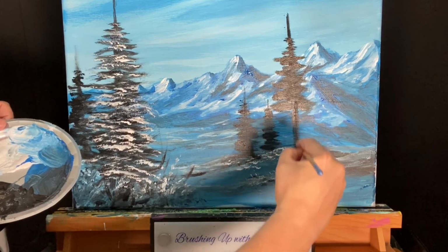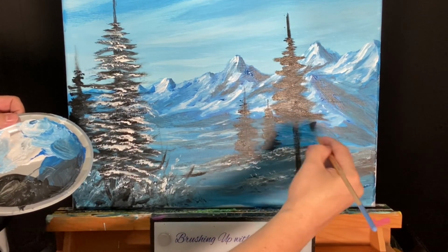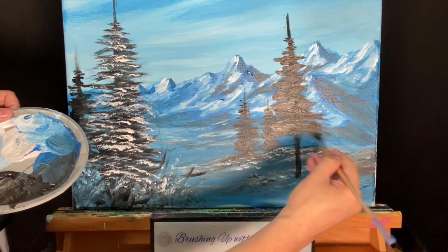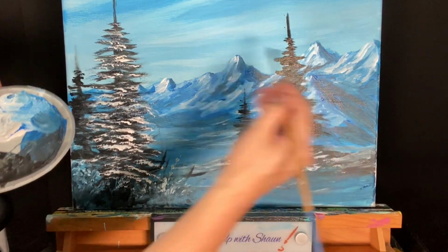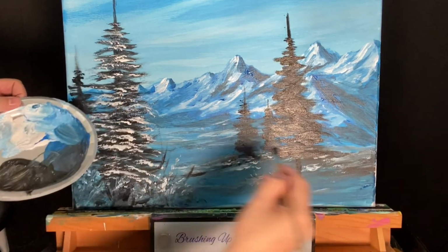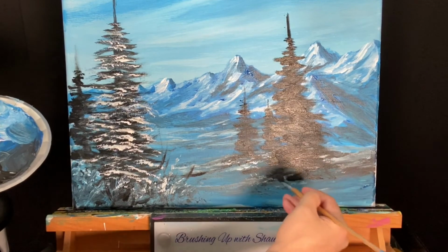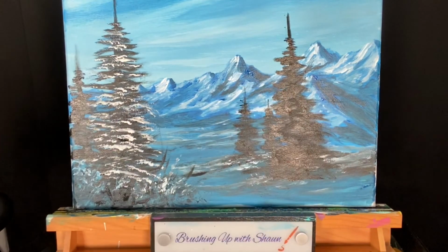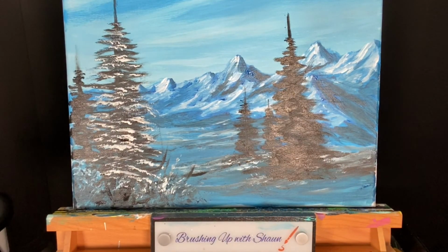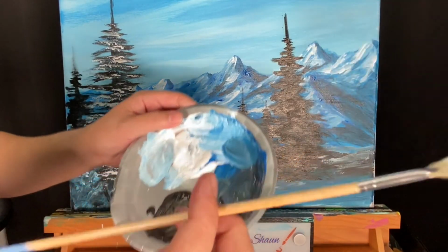You know what? I'm gonna bring this guy down right here. And now you can see, it's all about perspective, like visual distance. You've gotten so much cool stuff out of this painting. And again, I'm just squiggling some lines here, making some trees, no big deal. Let's add our highlights with our little cruddy fan brush here.